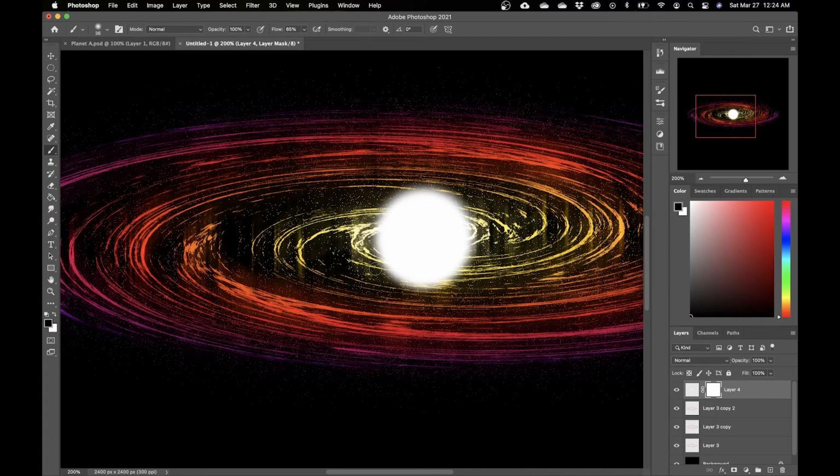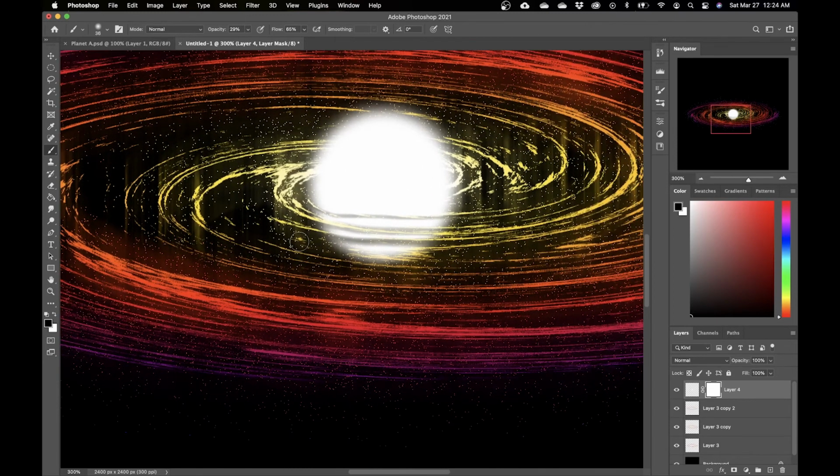And what I'm going to do is, using black, I'm just going to paint in to make it look like some of the white light is submerged underneath this spiral here. And I'm using a low opacity so that way it's not too harsh. And I'm just going to go in and just kind of streak this up so that way it looks like it's hiding underneath the spiral.